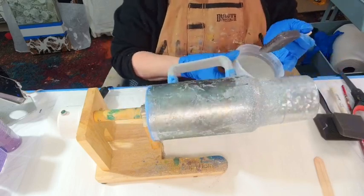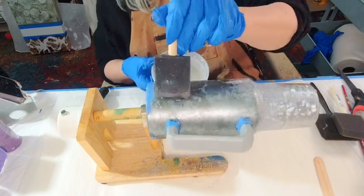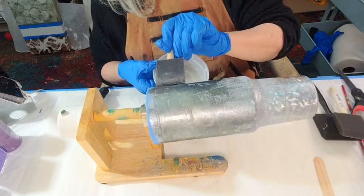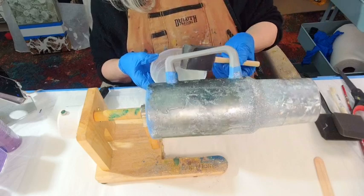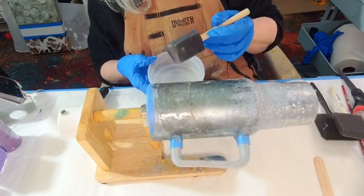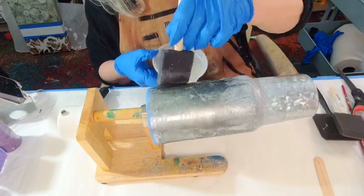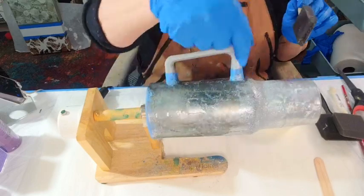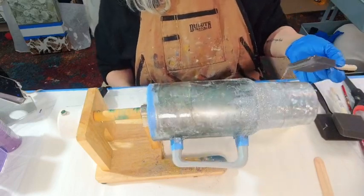Now this is going to be a little challenging because I'm trying not to mix the glitters together. So I'm going to also start up here. But you can see that the weight of this cup is something I have to watch out for. And that sponge is way down deep in here, so that's another thing to pay attention to.